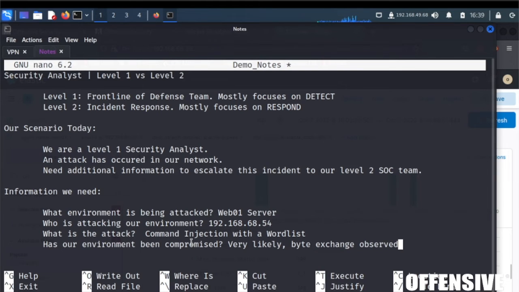So at this point, I would kick this ticket off to my level 2 SOC team, my incident response team, whose primary goal is to confirm that the attack has taken place and that the compromise has in fact occurred, but then respond to it to isolate and contain that attack and these attackers before they're able to go any further.